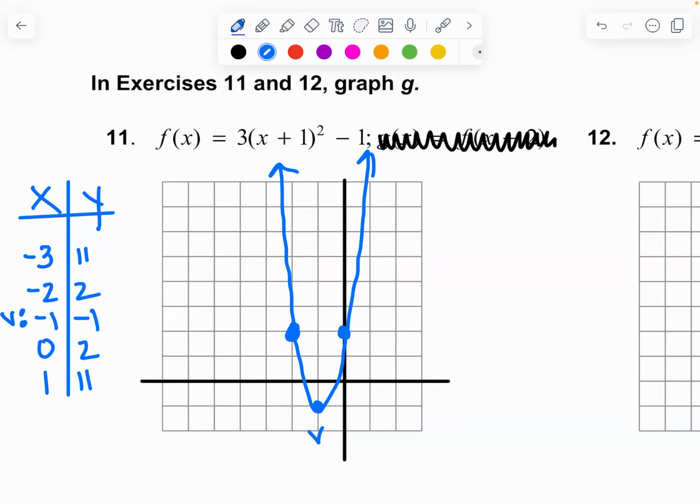Okay, now Brooks, you found a cool little trick. So Brooks knew that normally we would have points here, right? But since we have an A of 3, he knew that instead of going just up 1, we would have to go up 3. You see that?